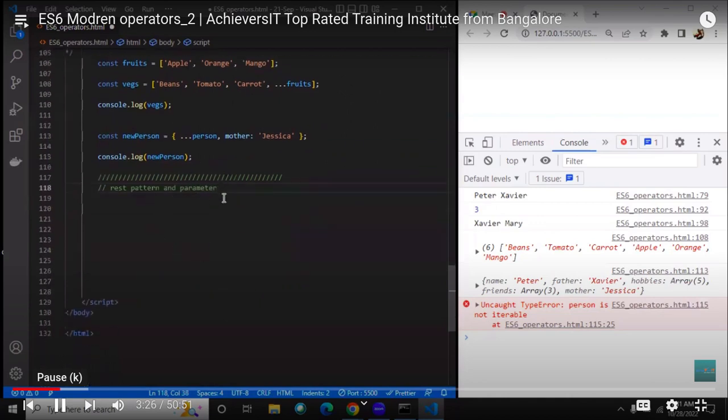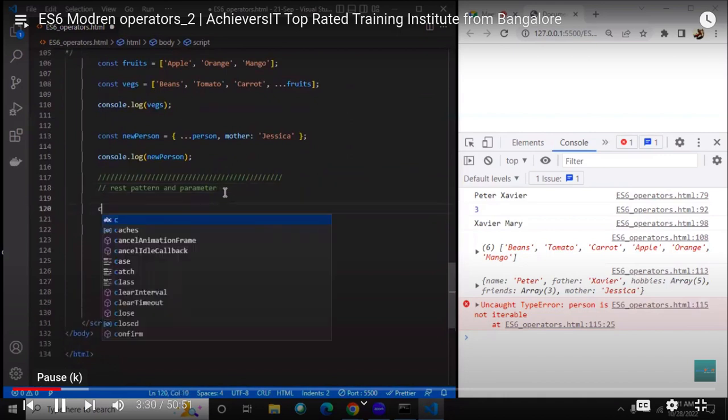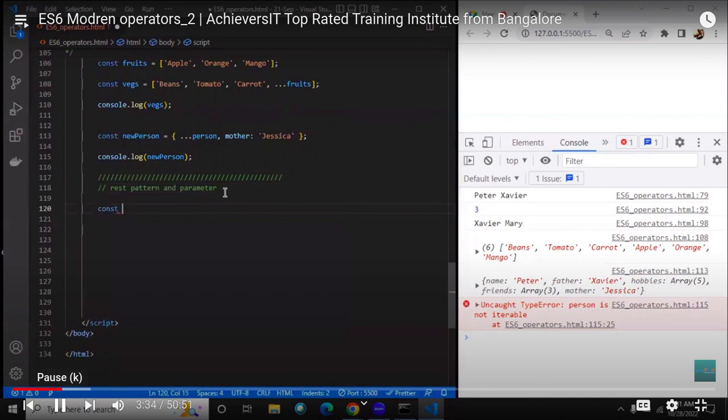Sir, he told that it can't put the object inside an array, or what, sir? It can't. Basically, what is this person? It's an object, right? Basically, I'm spreading an object's properties inside an empty object. Observe here, this curly brace is an object, right?